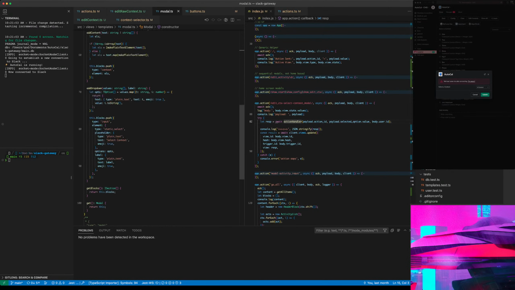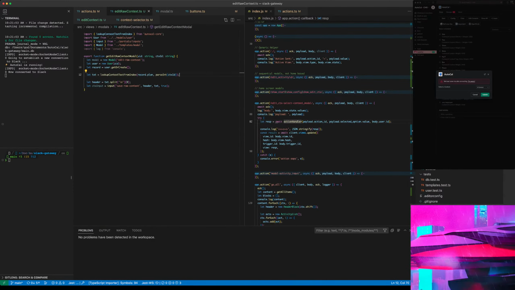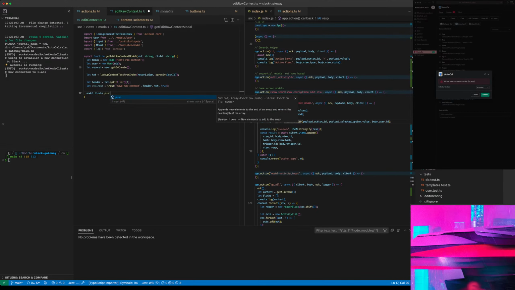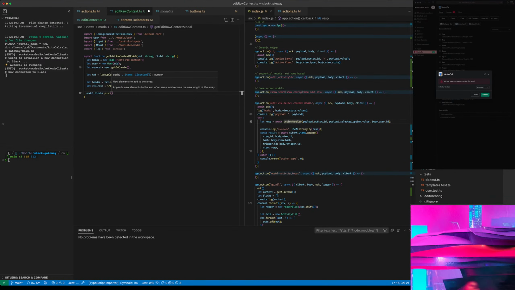Well, I guess then we have to push the block in there because I don't have inputs hooked up to that. So we say modal blocks push context input.